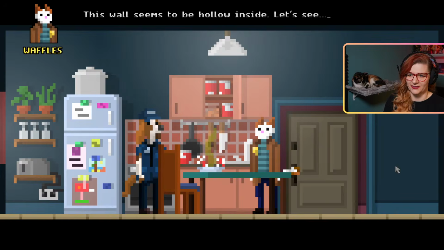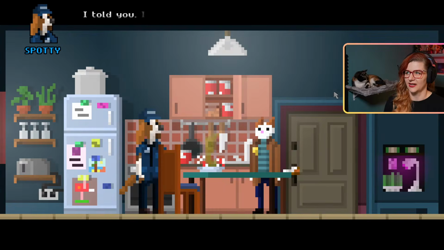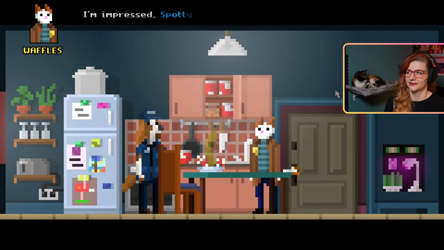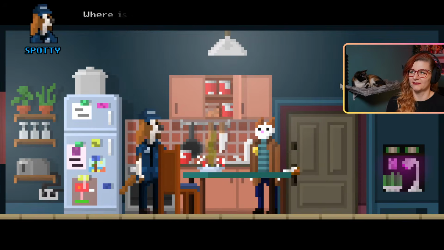Okay, so somewhere in the wall. This wall seems to be hollow inside. Let's see. I can't believe it. You were right, Spotty. There was some catnip hidden here. I told you. I never lie. I'm impressed, Spotty. You're the first one to make me believe in sniffing.